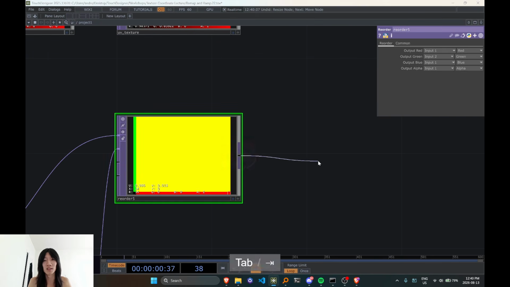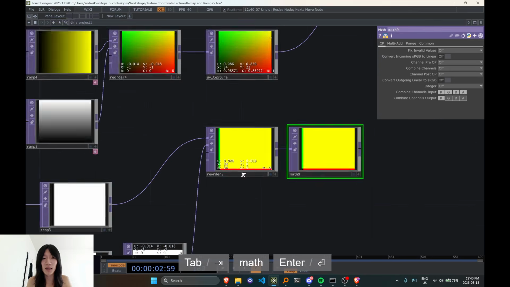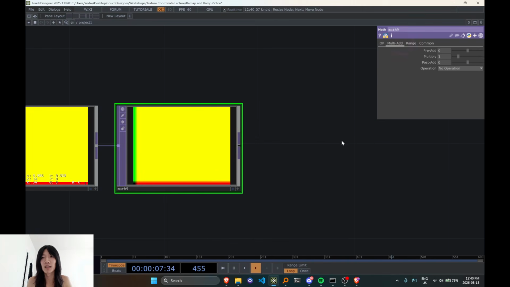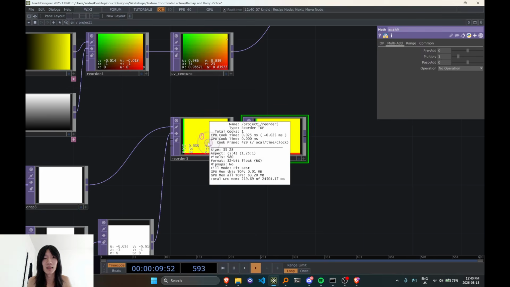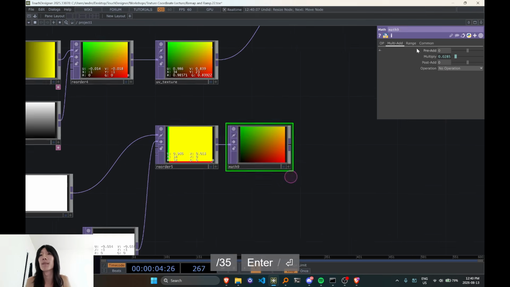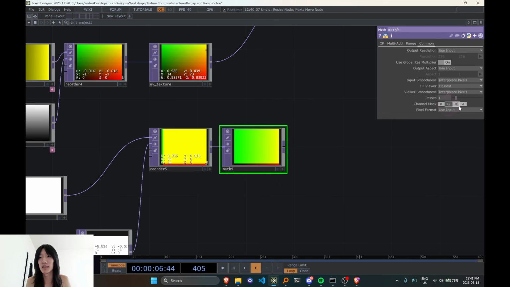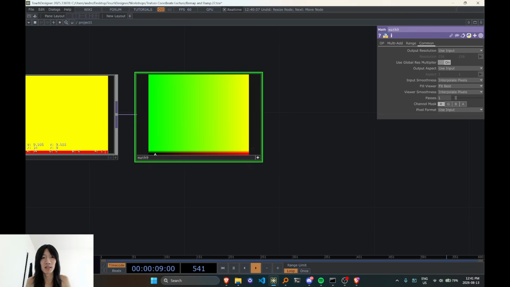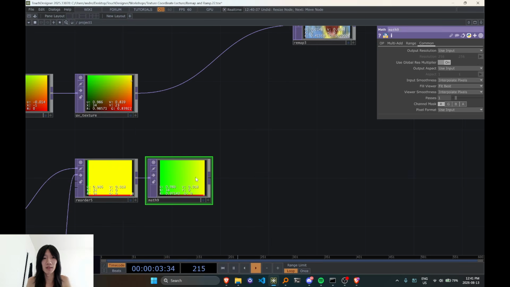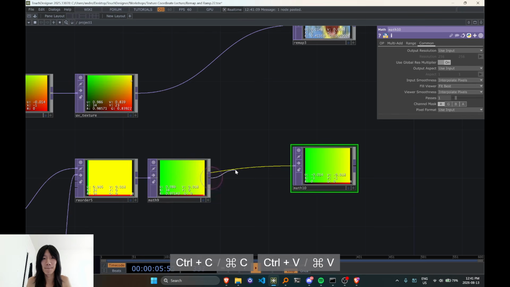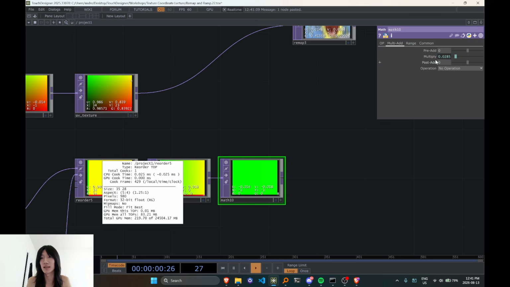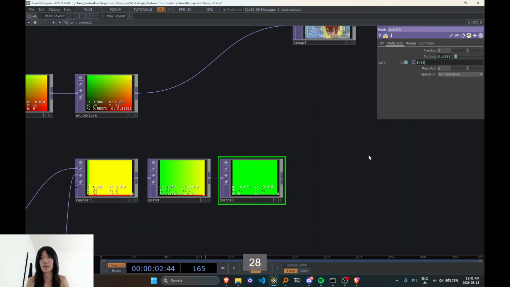Well, what if I just grab a math and divide by the lengths? If my x is 35 long, why don't I just divide by 35? And then I'm going to have to mask my green because I only want to divide my red. And then I'm going to do it again, but I'm also going to divide by 28.